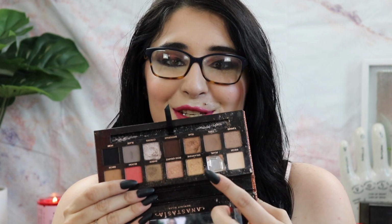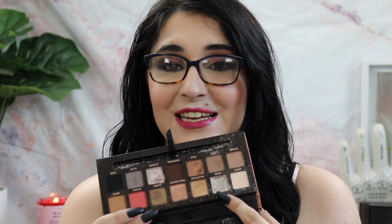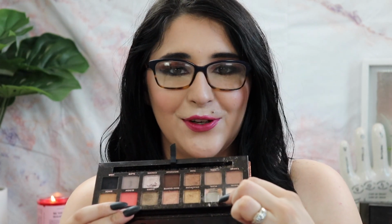And then I had two palettes, the ABH Sultry, which, you know what's funny to me? This palette, when I first got it, the shade Pearl was destroyed and it was just a little bit around the rim. So that one was a pan before I started this. And I used Pearl almost every time I used this. And I had this little brush that I would just stick into the corners. So this corner is fully gone. But it's a good shade. And honestly, I did like this palette.